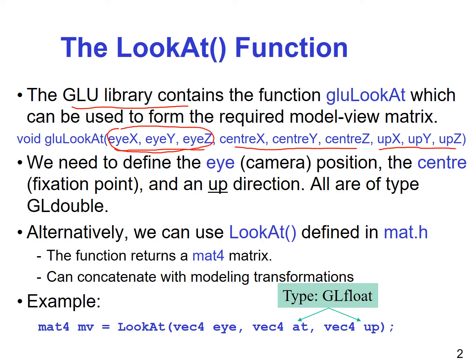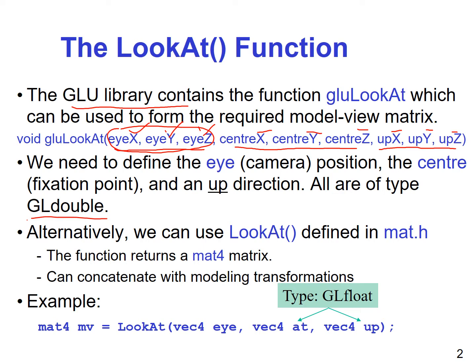So the camera position is given as three parameters which are of type GLdouble: X coordinate, Y coordinate, Z coordinate of the camera, and the X, Y, Z coordinate of the point to which the camera is looking. And of course, the camera could still be rotated to look at the same point, so we need to fix that rotation and define our up vector, the X, Y, Z coordinates of the up vector. Well, this function takes 9 input parameters.